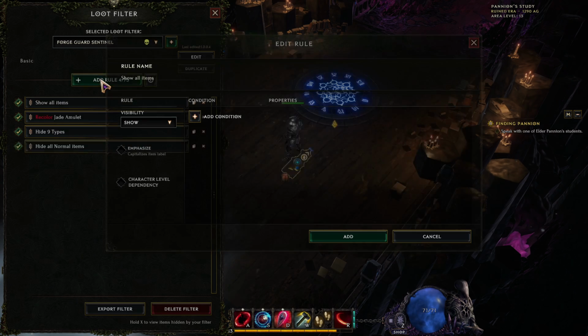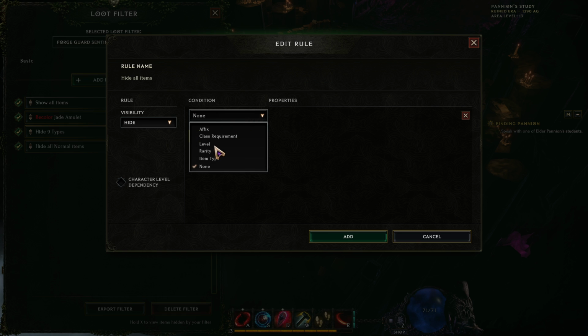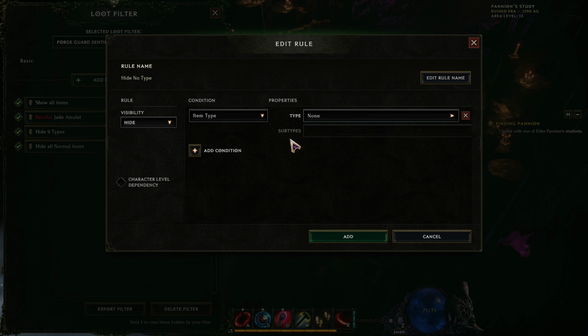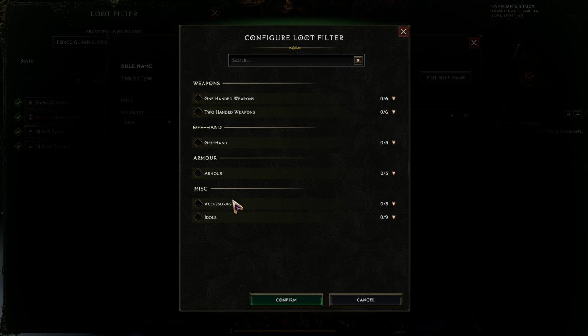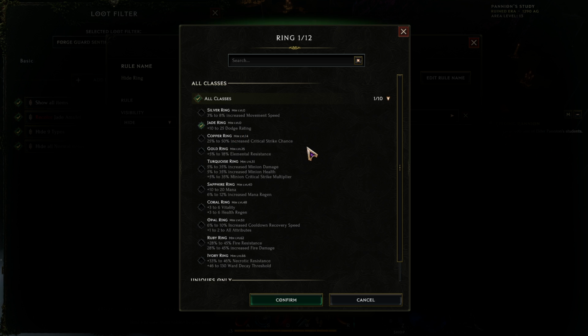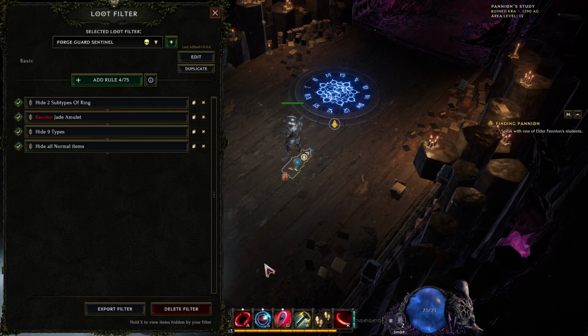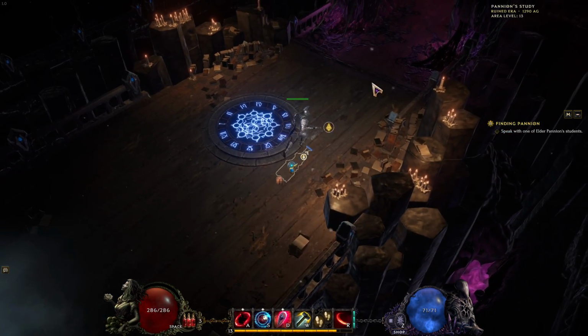I'm going to add another rule to this thing. I'm going to say hide, and you just press Shift F to bring this up. And an item type, let's see. I don't want to see jade rings. Accessories, rings, confirm, subtype. I don't want to see the jade rings, and I don't want to see probably the mana rings for me. That's fine, but that's only on level 40 up. So for now, we can do that. Confirm. Add. Nice. Now I won't see jade rings.